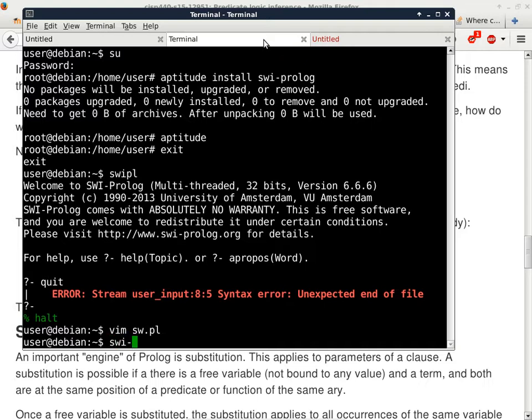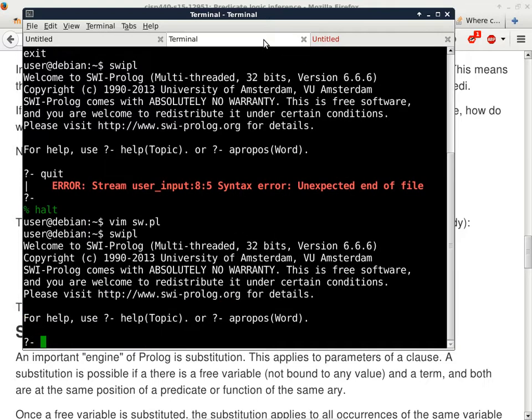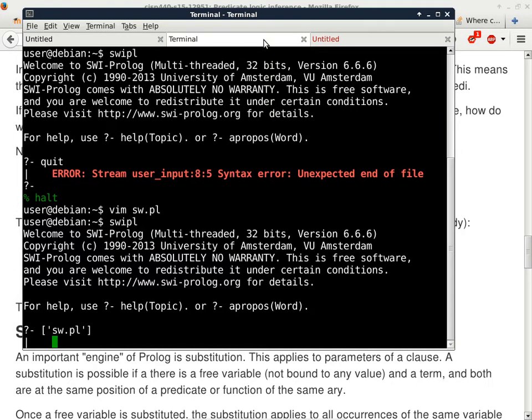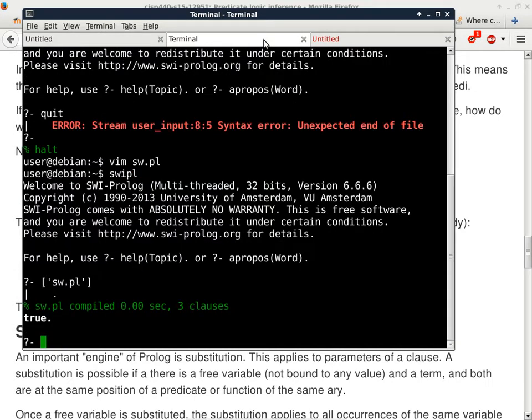Okay, so we go to SWI-PL, which is the Prolog engine, and this is how you read in the file, StarWars.pl. Okay, so it's all compiled. Now we can ask questions. The way you ask a question is like this: Jedi. This is the only thing it knows. But then you can give it a variable X. So this is a query.